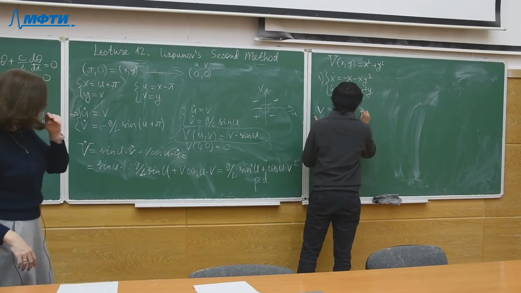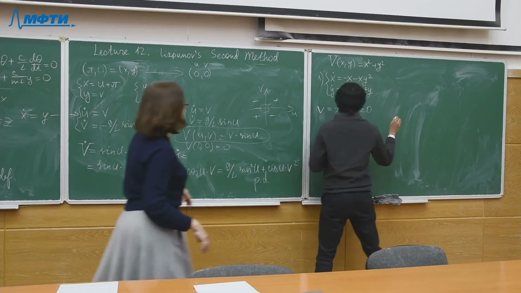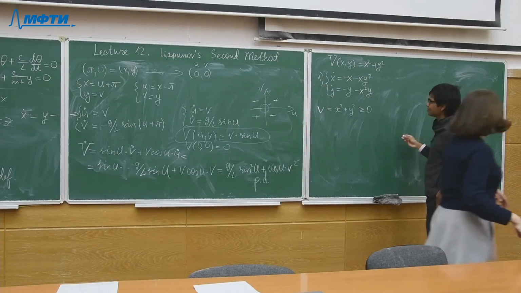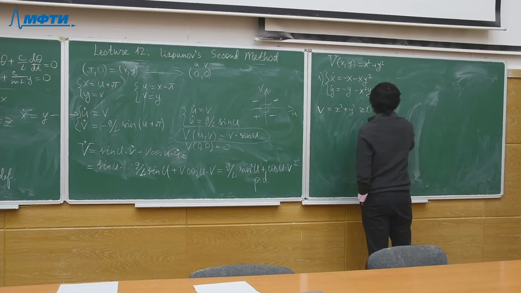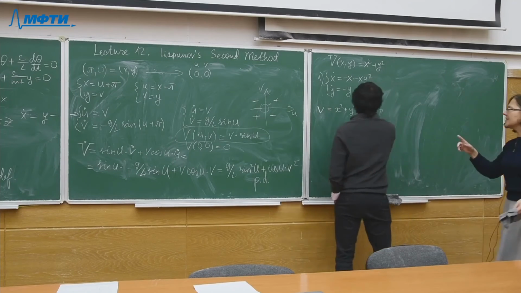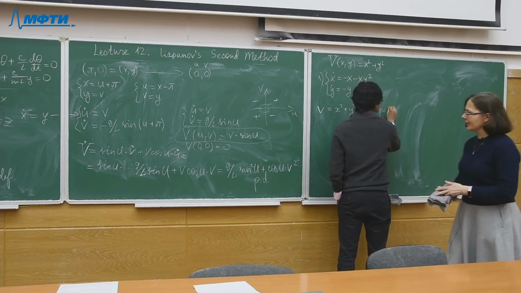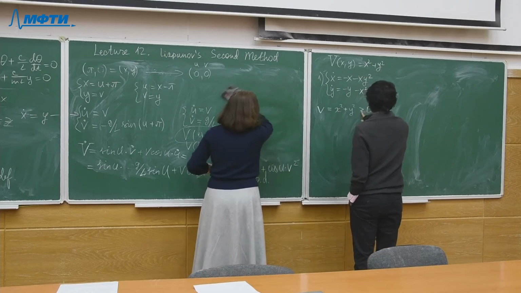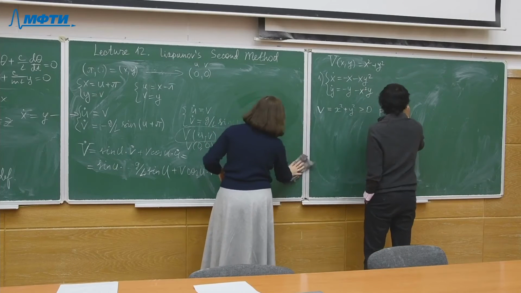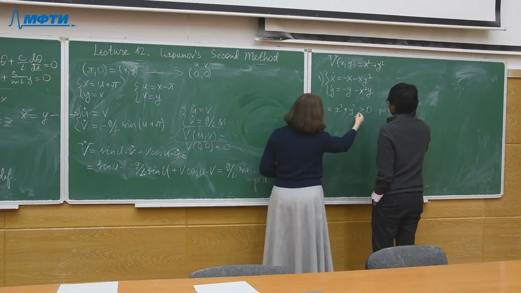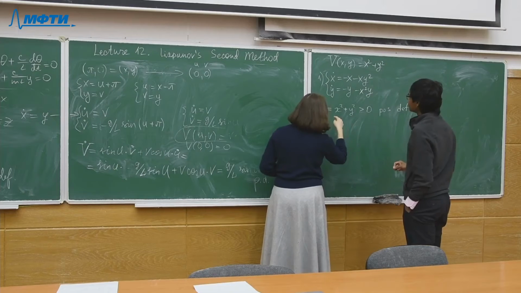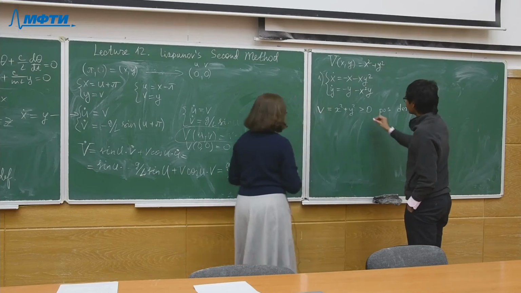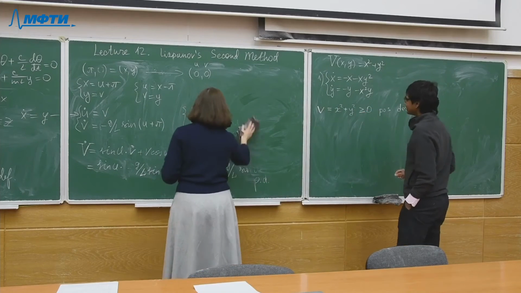It is always greater than or equal to 0. So it is positive definite, of course, because it is 0 only at the origin. At other points, it is positive. So positive definite, not semi-definite. You may use greater or equal, but it is 0 only at the origin. Okay, now V dot.